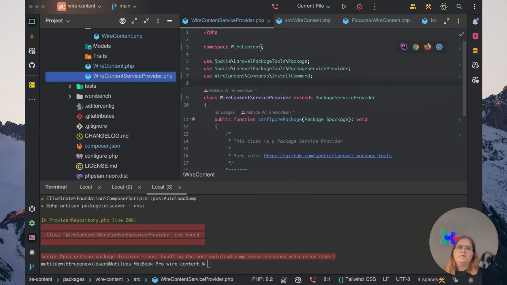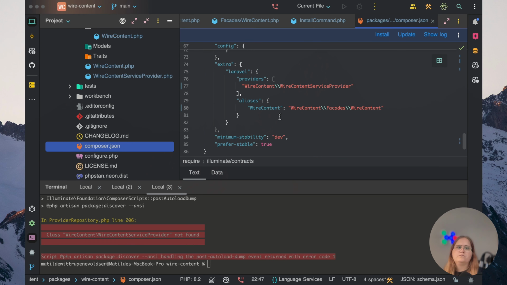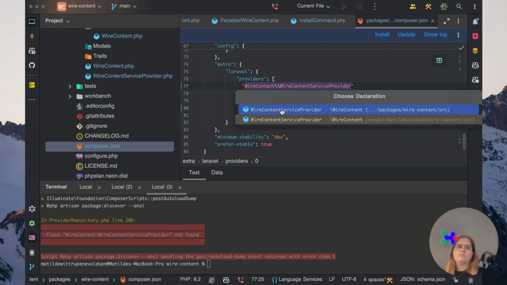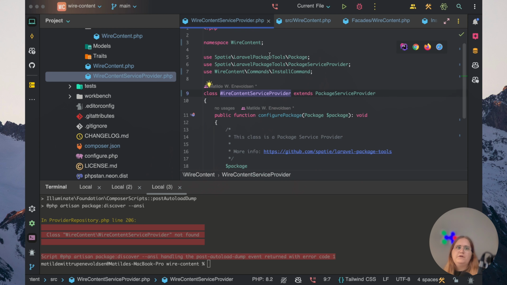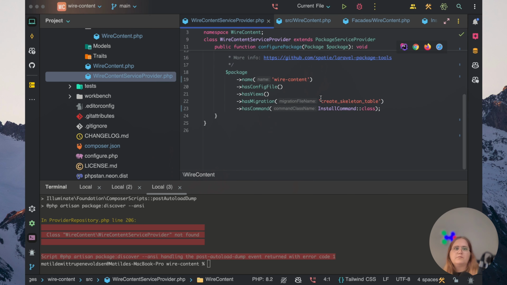And we want to get that from the wire content namespace. And let's see as well, in here we also want to make sure that inside our wire content service provider that we have everything set up properly.